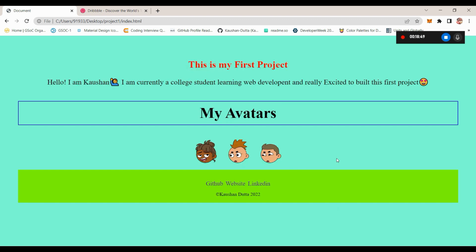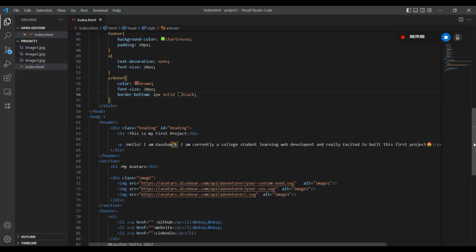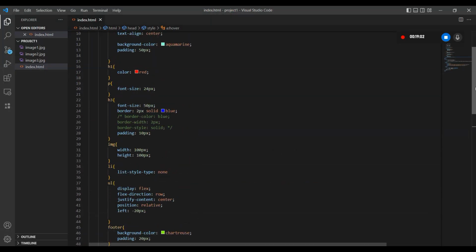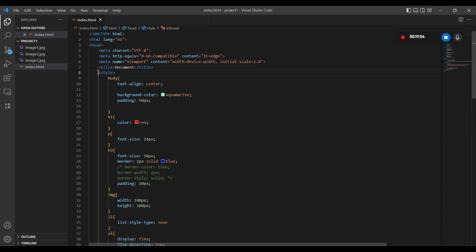Okay, so as I have told you, I have applied these styles. Now my website is looking somewhat more beautiful after adding all the styles than it was before.